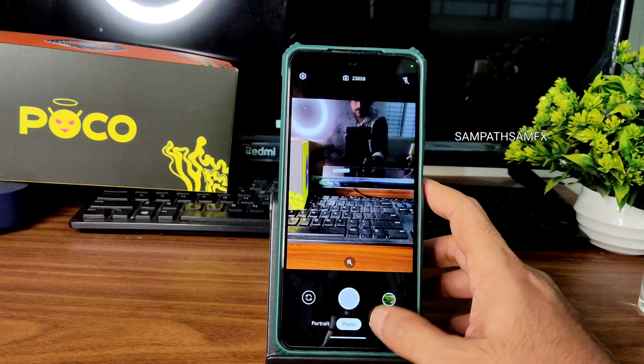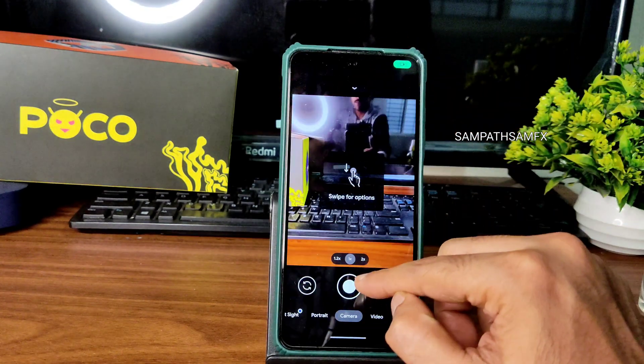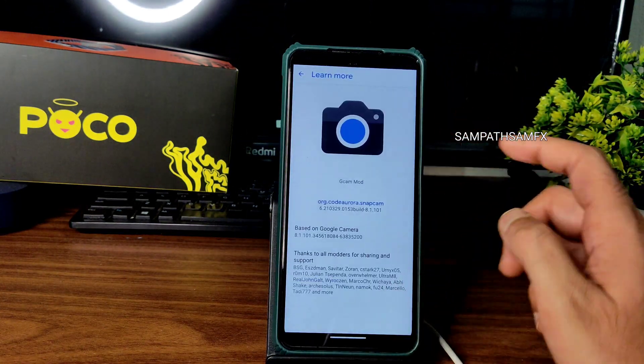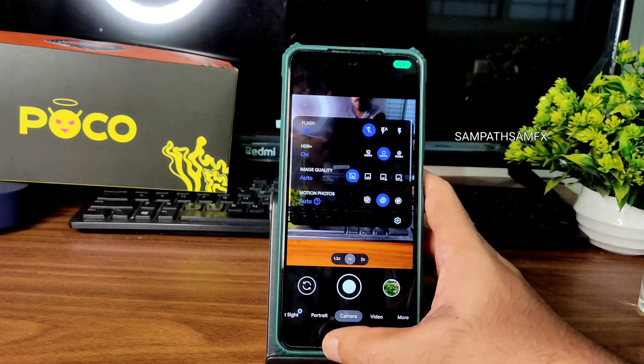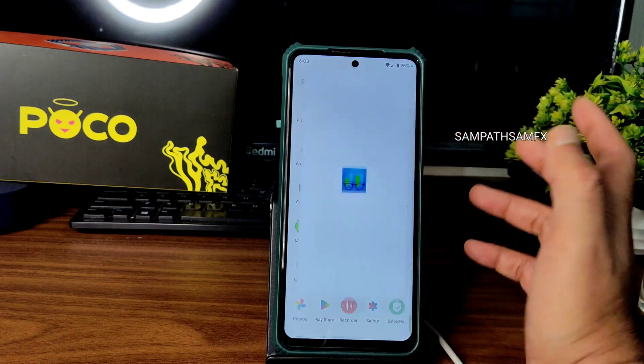You get the basic Google Camera app. If you want, you can use an advanced GCam port — I'm using the Arnova build GCam. You can check the version here. You can use any other GCam port as well, no problem with that. Now let's look at benchmark results in GeekBench.